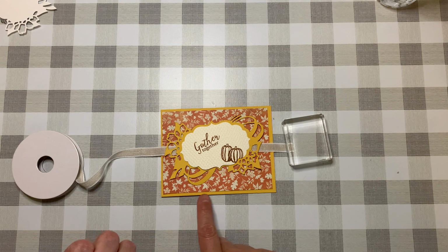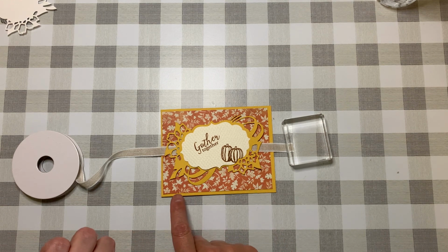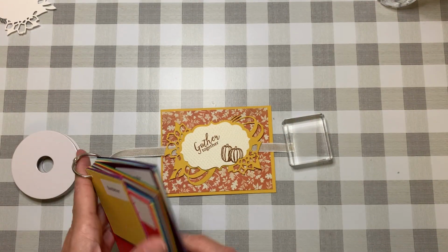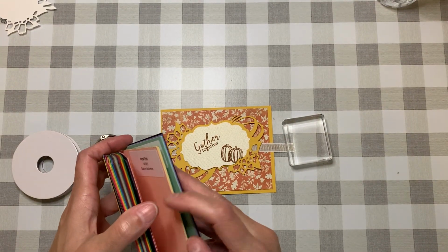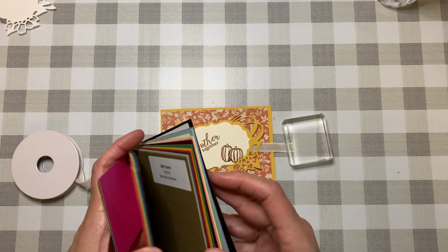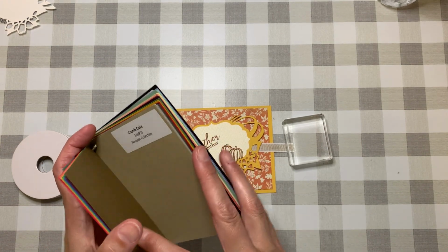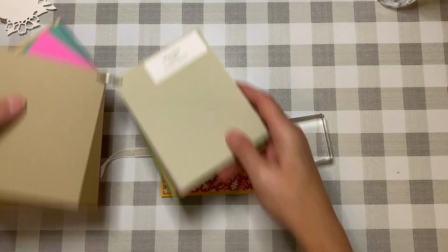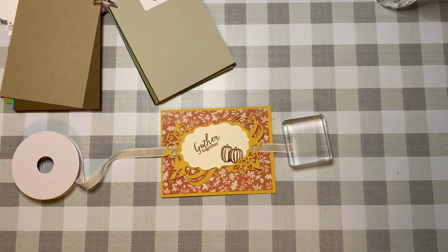Ooh, see, that offers that background piece just a little extra pop. So I'm starting to think maybe I should edge this with another light color. Do you keep your scraps of cardstock? This was a great idea. I forgot where I found it, but it's a really wonderful idea. Ooh, Sahara Sand. Let me see if I have a scrap sheet of Sahara Sand.